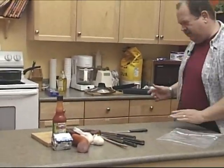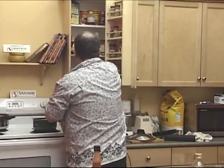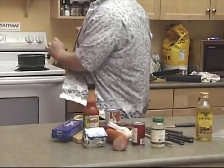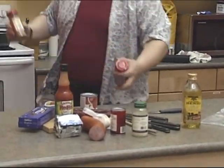Something's coming to me. Okay, we got olive oil, Catelli noodles. What else? Okay, we got some tomato paste and tomato sauce and some garlic over here. More garlic. Got some Italiano, onion powder, and roasted garlic and peppers. And I think from that, we can come up with something that's going to be a lot of fun.